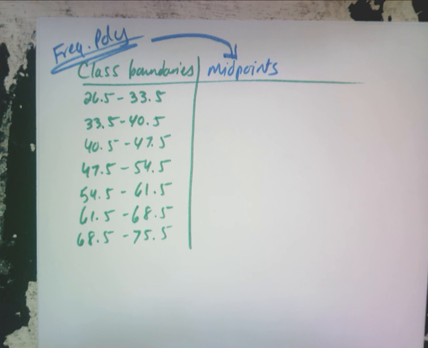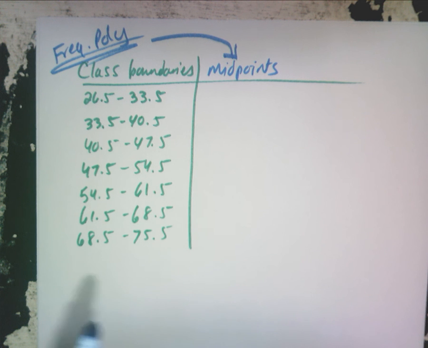Do you know how to find the midpoint of two numbers on a number line? What do you do with them? Like, what's the middle of 10 and 15? What would you do? You remember what to do there? Anybody? Really? You're brilliant. You add them together and divide by 2. That's the middle. That would take an average, add them together, divide by 2.